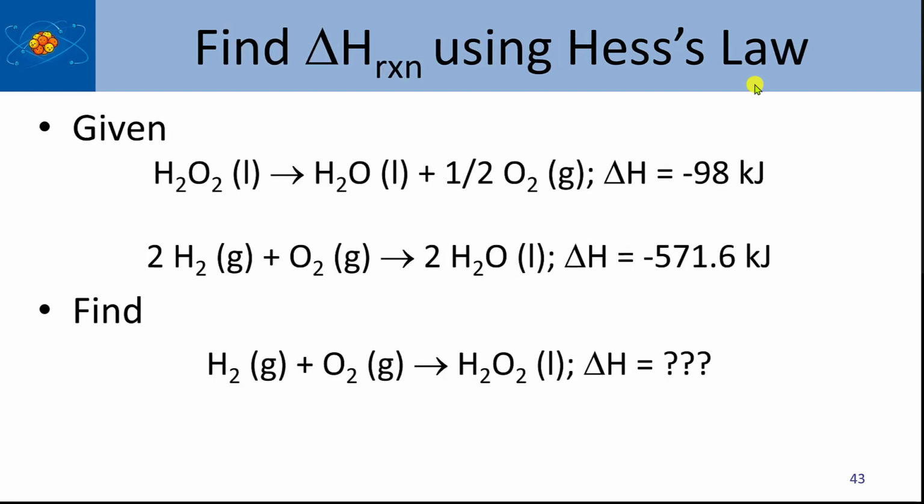Okay, so we're going to use Hess's law and its additivity and multiplicative properties to take two chemical reactions to find the energy of a third chemical reaction. And let me just say kind of why we do this, because a lot of times people are like, well, why would you even do something like that, right? It turns out like this particular reaction, let's say, to make H2O2 is particularly hard to do. It's actually easy to go from H2O2 to water and oxygen gas, but this particular reaction is fairly difficult.